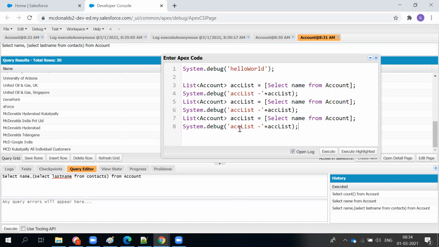With VS Code, what we're trying to do is create a new class, write all the logic, and then deploy to this org. So it is a more professional way to handle it, in VS Code, once you know a few tactics about how to create a class and deal with them. For beginners, I would recommend the developer console first to start and practice with, so you can see the quick results.